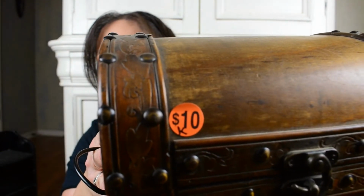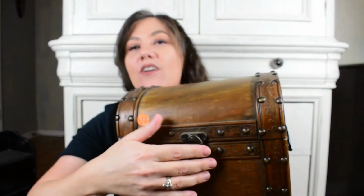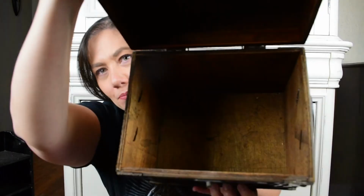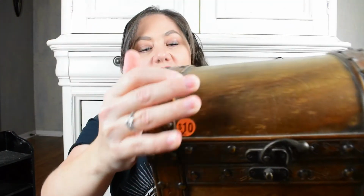And the last thing I got was this awesome trunk. This was probably one of my favorite finds for the day. It was $10, and it opens up here. And it's pretty deep inside. It looks so awesome. I love this trunk.